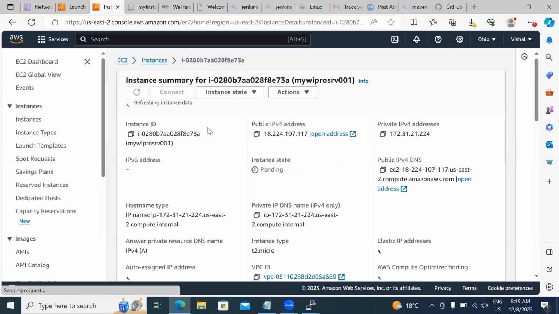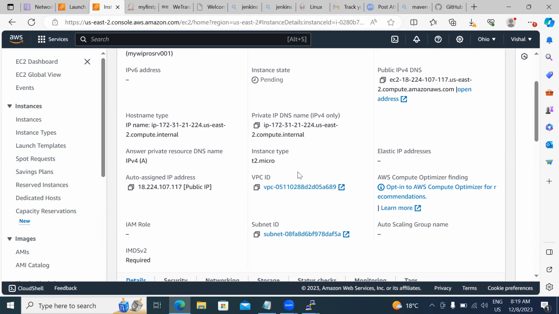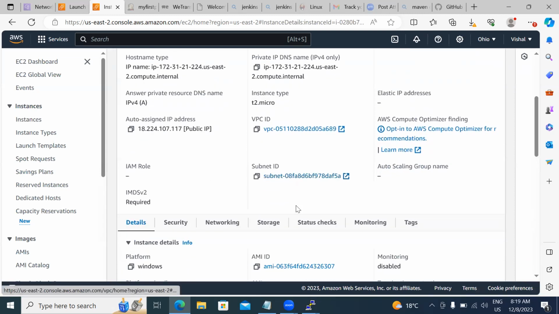If we go to this instance, here we got an instance ID, public IP, private IP, and DNS. As of now, the instance state is pending, but it comes to running state. We can stop it, shut down, or terminate. So like this, the instance can go through different life cycle states. We chose a T2.micro. As of now, we didn't attach an elastic IP, and one VPC and subnet have been attached.